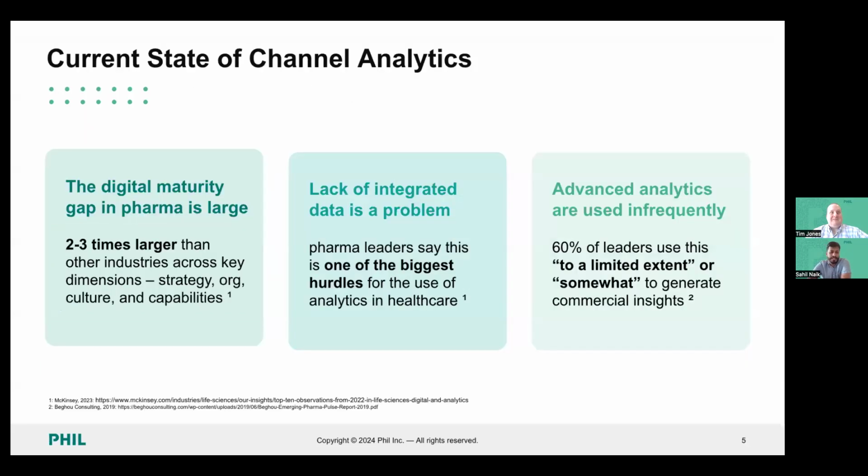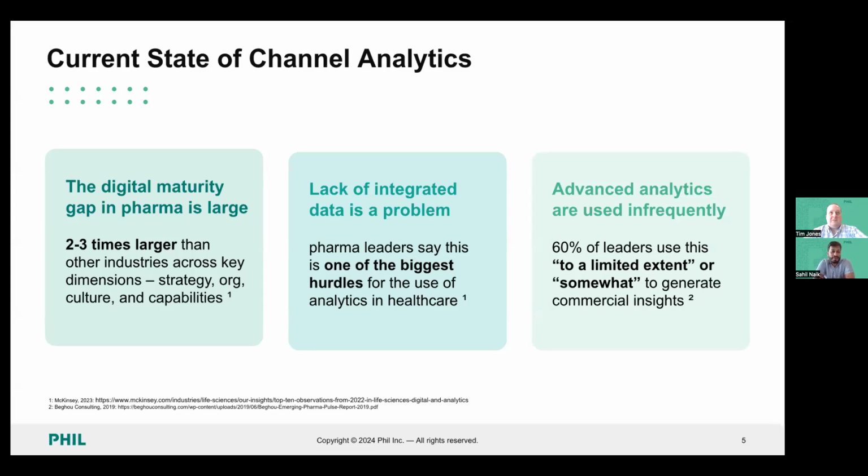Great. So maybe we start at a high level, and we'll continue to tailor the conversation to what we've heard from the poll, in terms of really taking the data and what we can do with it. If we take a step back and look at the pharma industry, there is a big gap, and I think most folks already know this, in terms of both data availability and information asymmetry in the space. There are a lot of stakeholders involved in patient care to get the therapy in the hands of a patient, using a ton of different systems and ways to navigate care, and making all of those talk to each other is really hard.